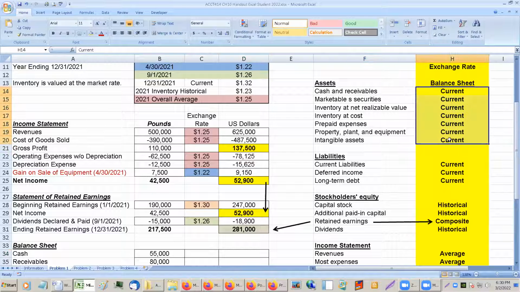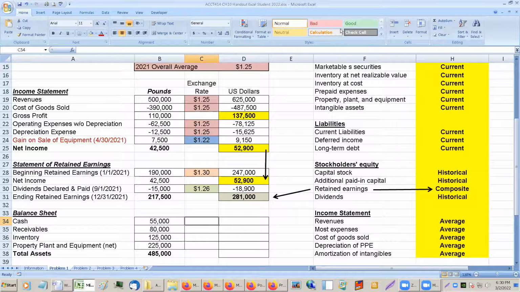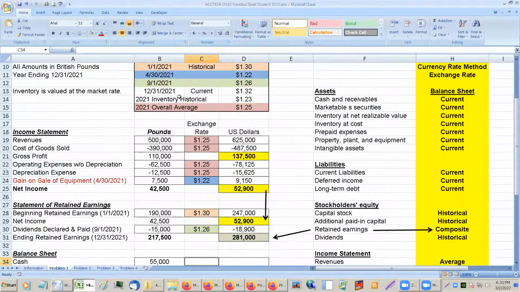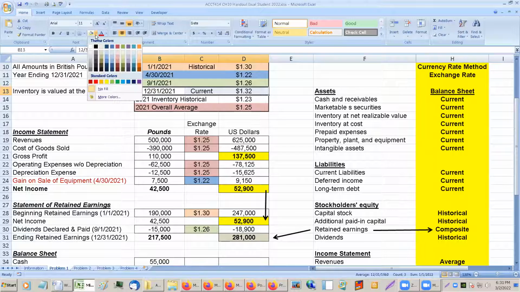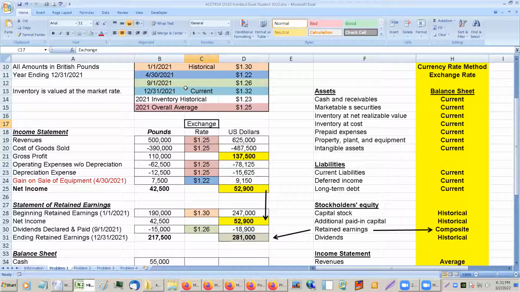Okay, so you'll notice that pretty much everything goes on at the current rates for this. You recall that the balance sheet is done at the end of the year, 12/31 or whatever their year end is. So 12/31 will be the current rate at the end of the year. That's what those dollars will be translated at, whatever the ending current rate is on 12/31. That will be what we translate this at. Okay, so the current rate is, give it a color. Turquoise. Okay.